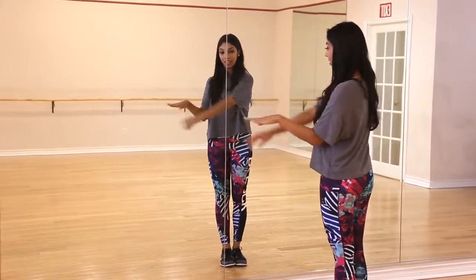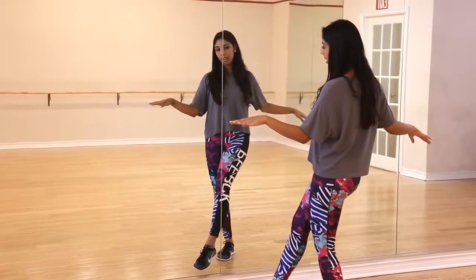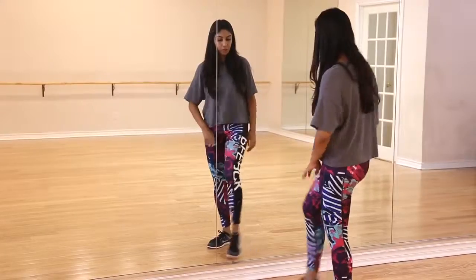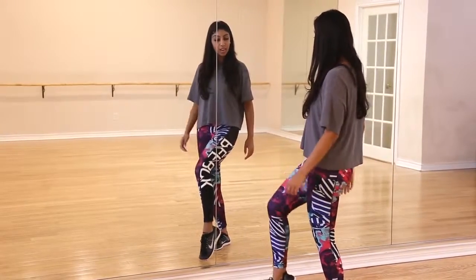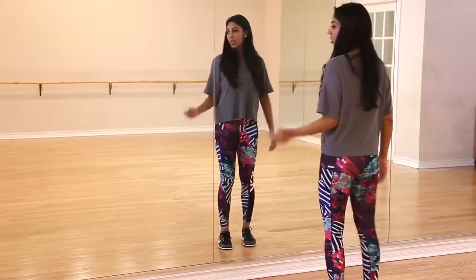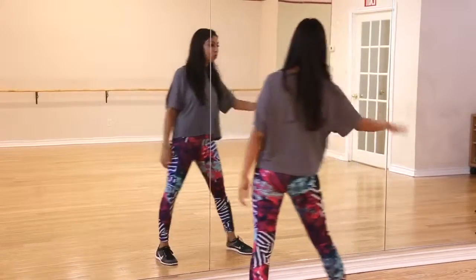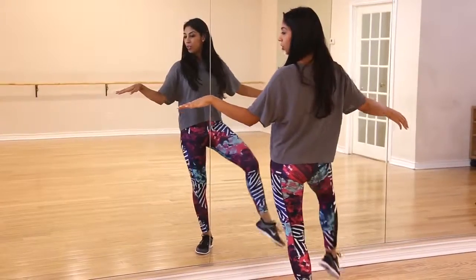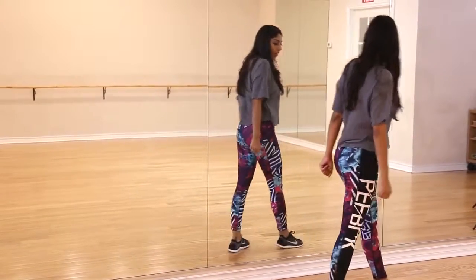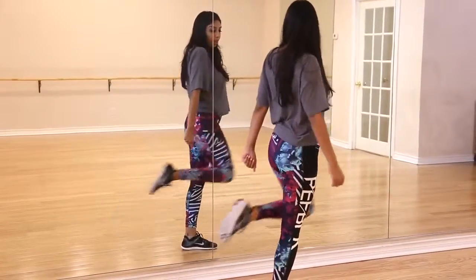I'll be Dancer 1 right now. Both of you are stepping right foot, right foot — you don't want to bring your toes to touch the ground on those if possible, because it has to look very light: one, two. You want to be looking at each other at this point while holding hands — for Dancer 1, that's the left hand; for Dancer 2, that's the right hand. Hold, two. From here, put the right foot down and wave around from the left foot, up, down.